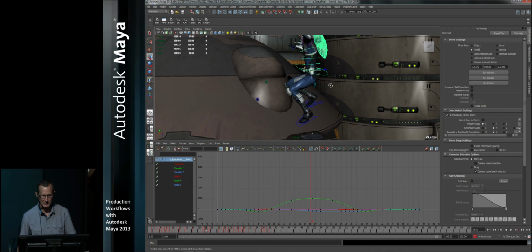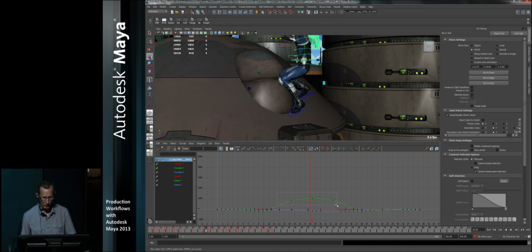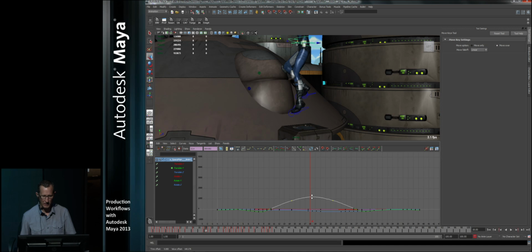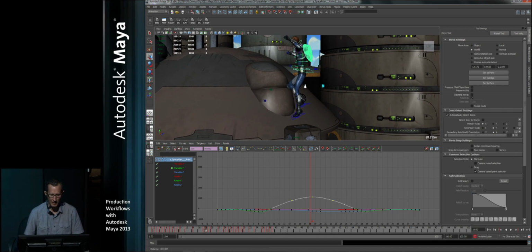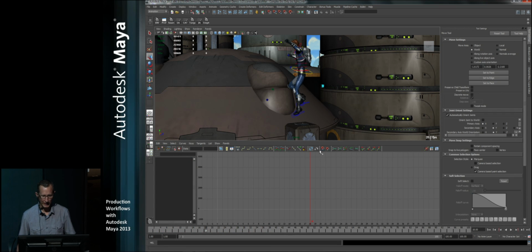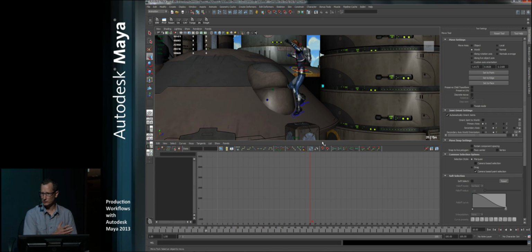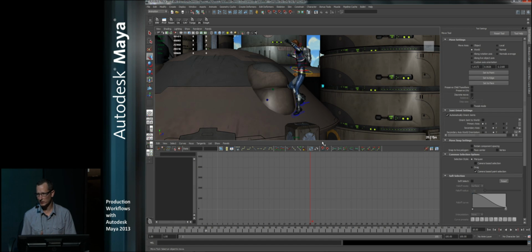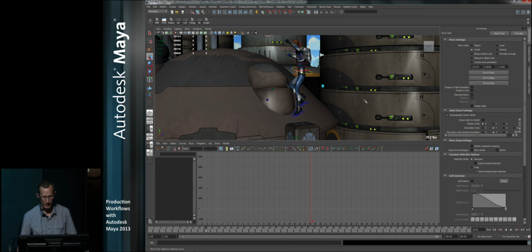If I wanted to also adjust the hips to compensate for that, I can grab those keys there, and again, I can create this kind of nice fall off for the hips based on the range of keys that I have selected. So now what I've done is I've created an edit on top of the underlying animation. I could actually remove that edit, and if I go back to the original file, it will be intact. I didn't do anything destructive there. I just created a kind of layer on top of that.